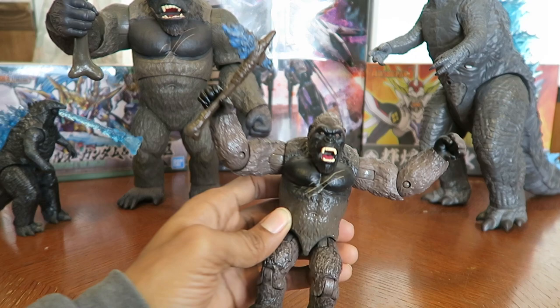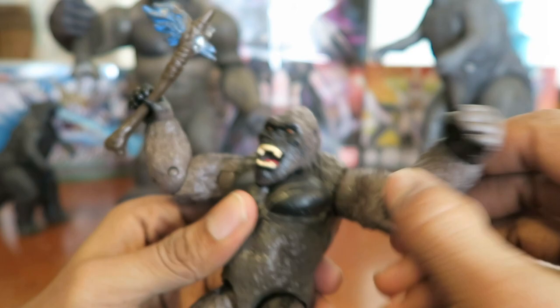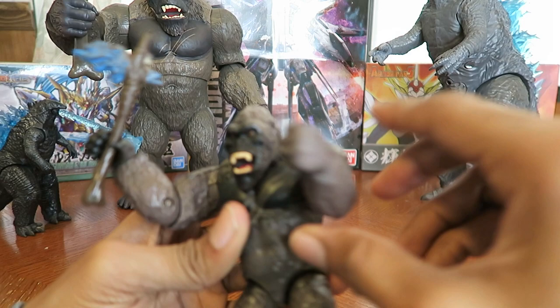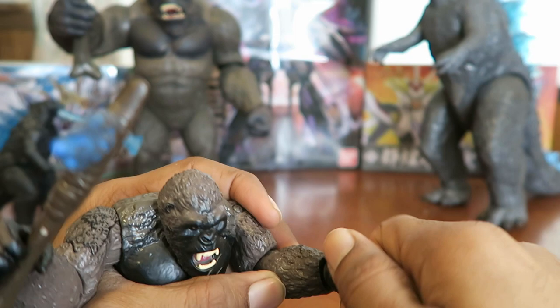Alright, so take a closer look at this figure. There's an open mouth there. Fierce looking eyes. Head is articulated, which is nice. The arms can go in and out like that. Up and down. He has elbow articulation right there. They do swivel at the joint. And for the fist, they do rotate, which is nice.